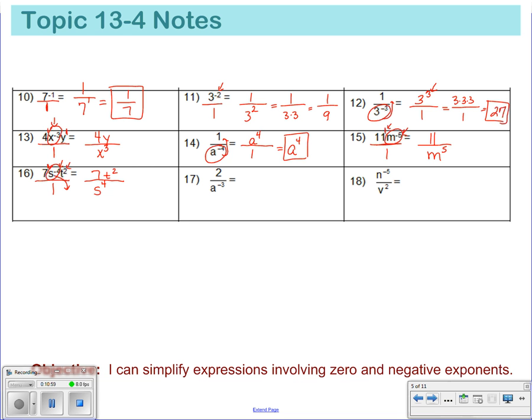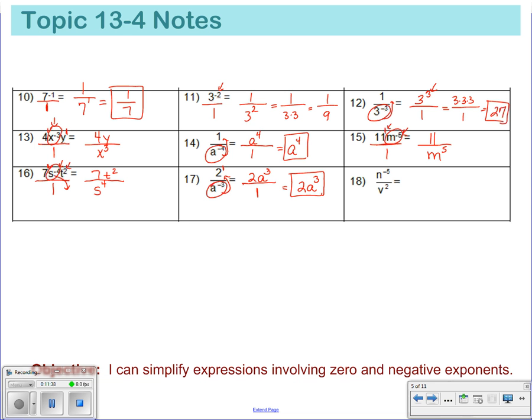Looking at 17, the 2 doesn't have an exponent, so I'm going to put it to the 1 power. But I do see my a is being raised to the negative 3 power. I'm going to circle it because that tells me I need to move it. The 2 is raised to a positive 1. It doesn't move. A to the negative 3, it has a negative exponent. I need to move it to the top. So I get a, and now it's raised to a positive 3. What's on bottom? I don't have any numbers there shown, but hey, I can say there's an understood 1. So now when I simplify, I don't need to write that 1. I just say 2a cubed. Notice the a is the only one being raised to the 3rd power now.